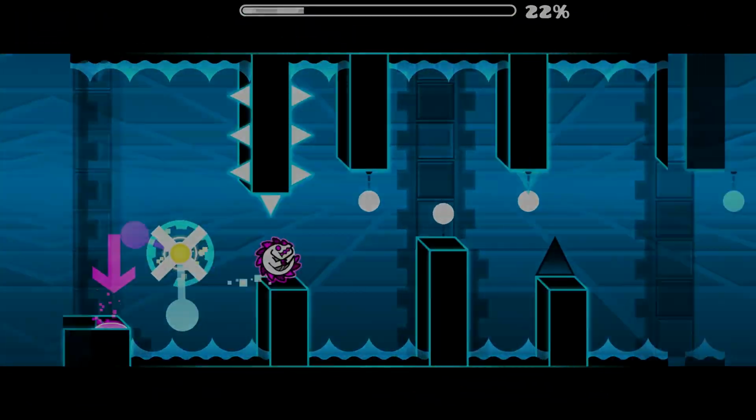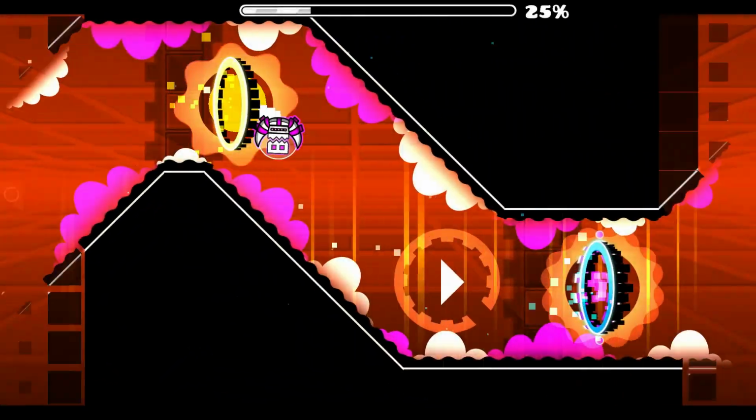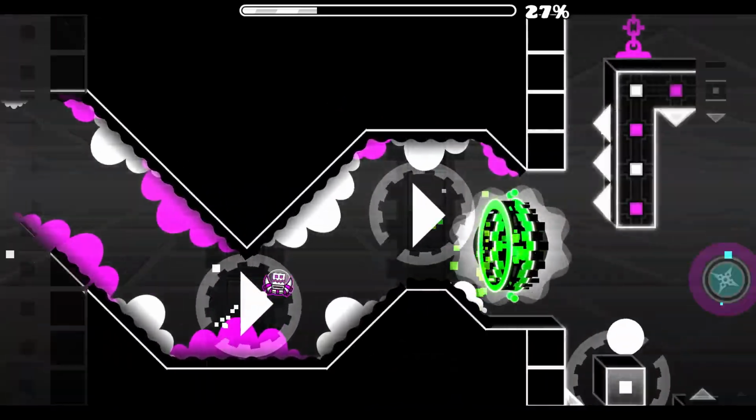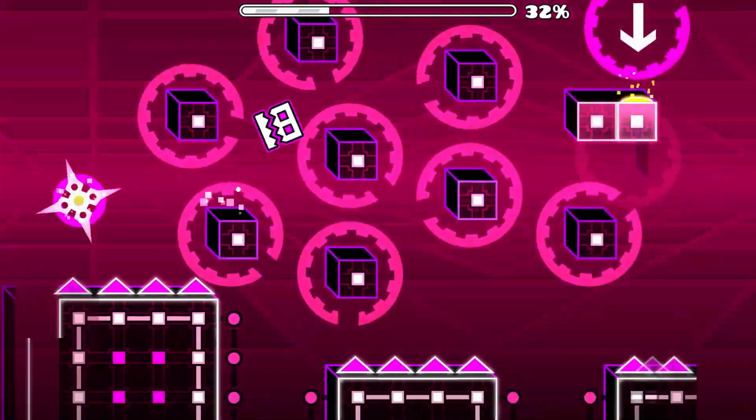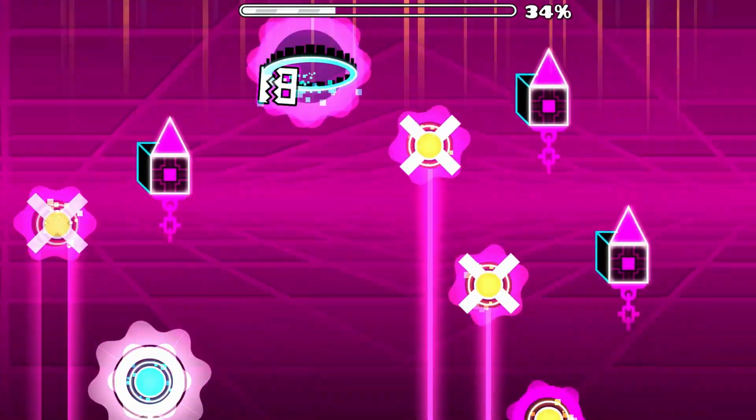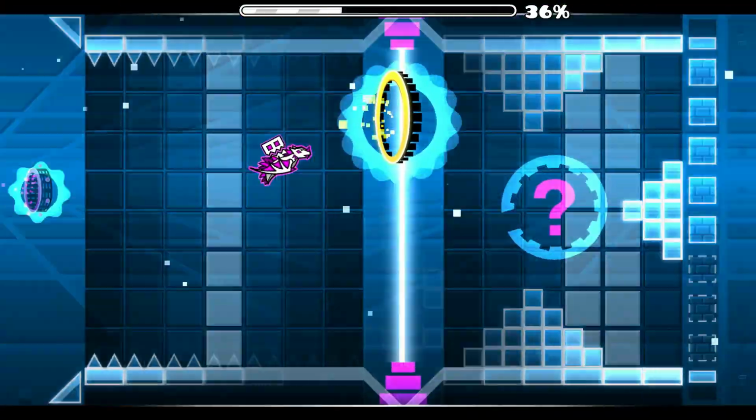Now, let's get into this. Back in the early versions of the game, there were not many famous players due to how little the game was, and the most popular Geometry Dash players would not come around until later in the game's life, as more and more players were introduced to the game.